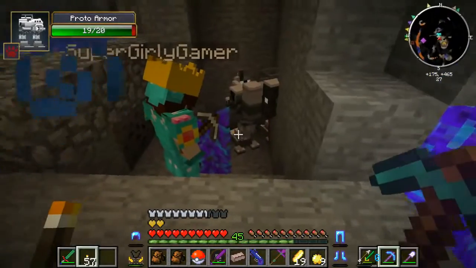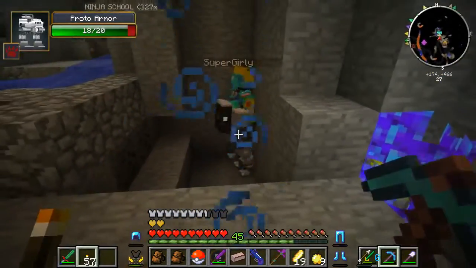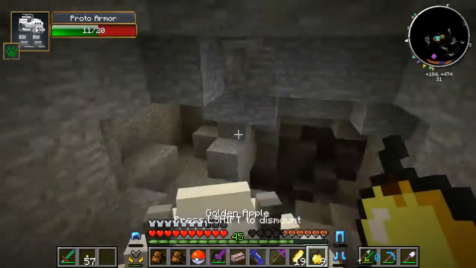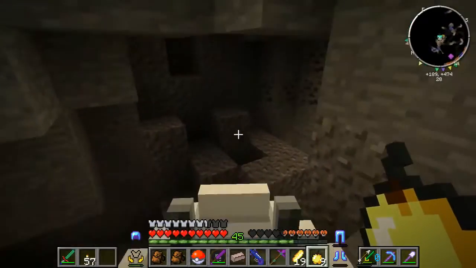Okay. Oops. You need to switch back to your normal inventory before you break it. All right, I'm in. Oh, there you go. Can I get out of here? Okay, thank you so much. I saved your life. All right, we're going. Let's go. Ow. All right, we can do this.